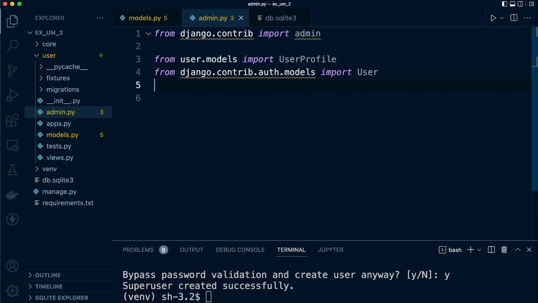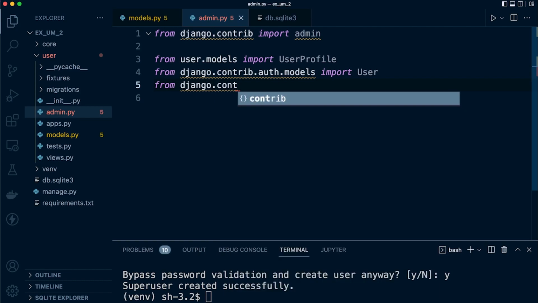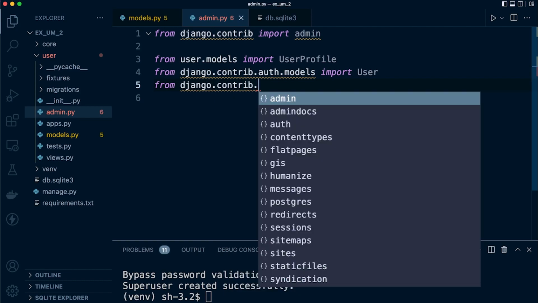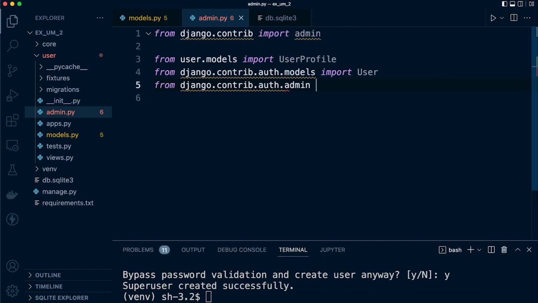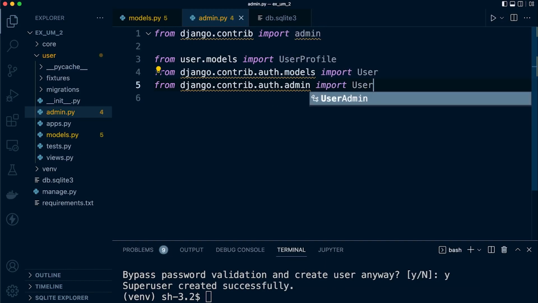And in addition to that, let's go ahead and import the auth UserAdmin. So we are going to unregister the old admin and then register our new admin, so update it with the new settings that we define. So let's go from django.contrib.auth.admin, inside here, we're going to import the UserAdmin.